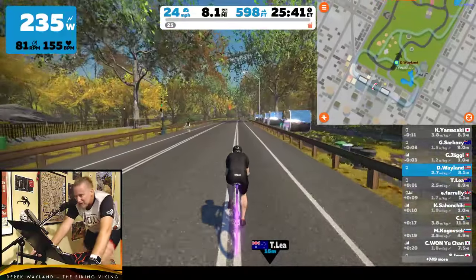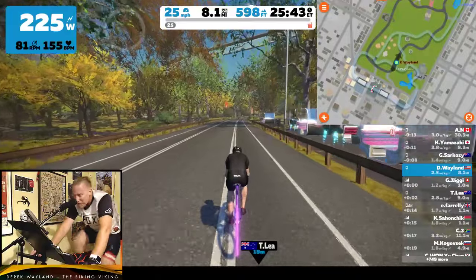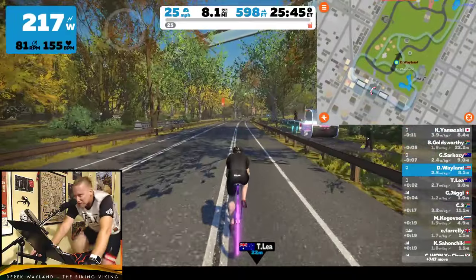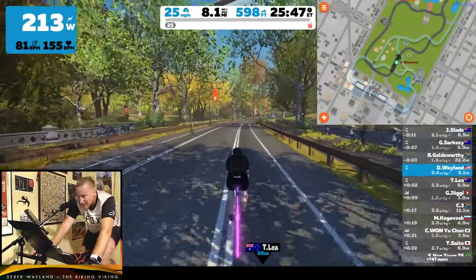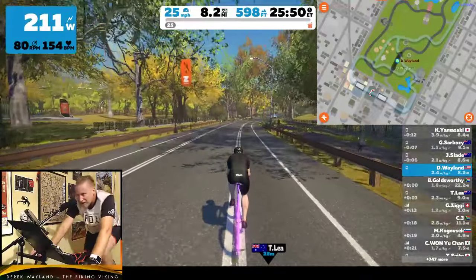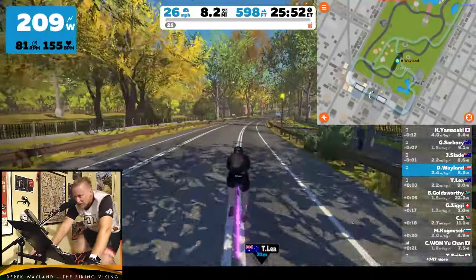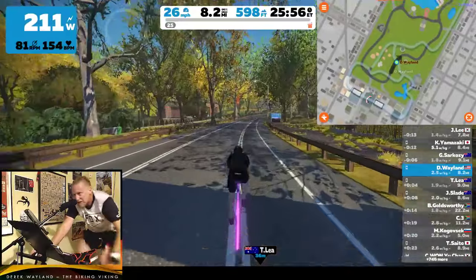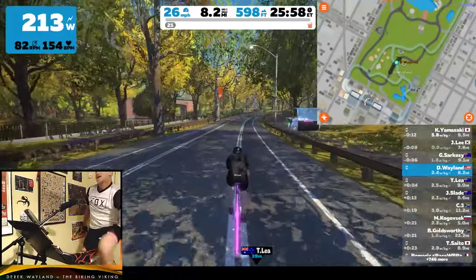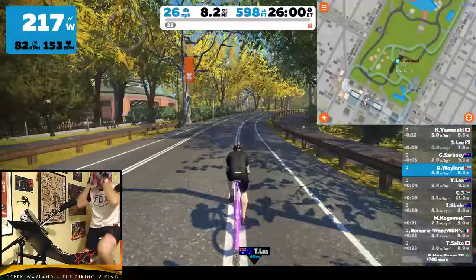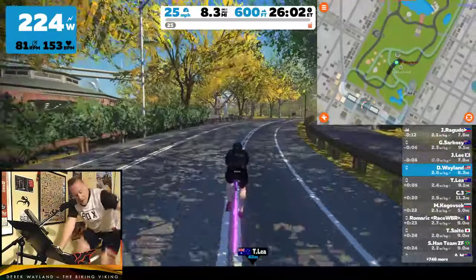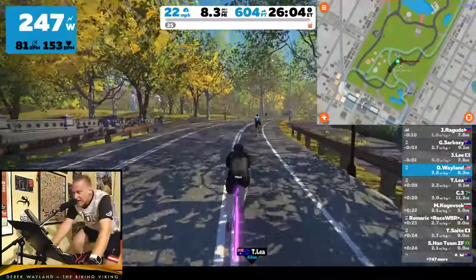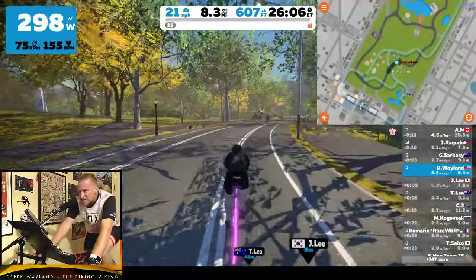I think this is the ride I was doing when my parents were coming for brunch. So I think that's probably why I was pushing it a little harder on this past ride, because I knew I was going to be pressed for time. Not that you needed to know that, but just explaining it to myself.